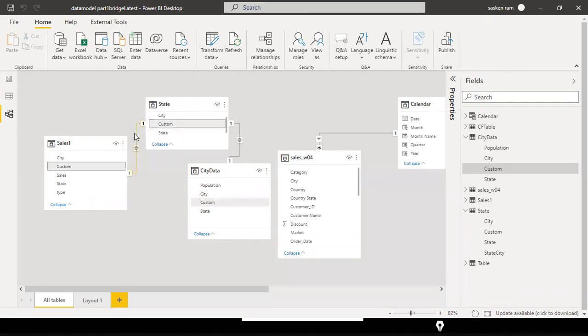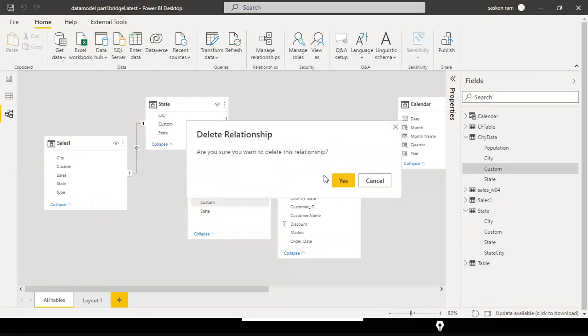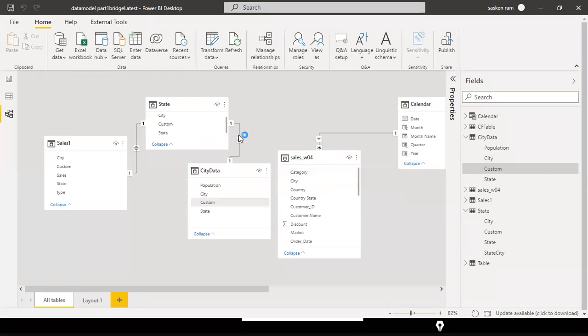So now another approach, let's say approach 2: I just join the city and city here, and then I just join the city and city here. In all these three tables, the city column has unique values.